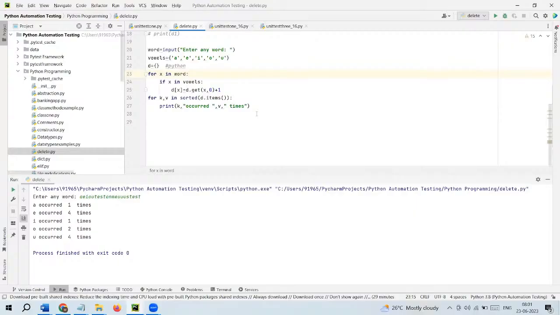The basic programming concepts are completed. Now we are going to shift to a new programming methodology called functional programming.